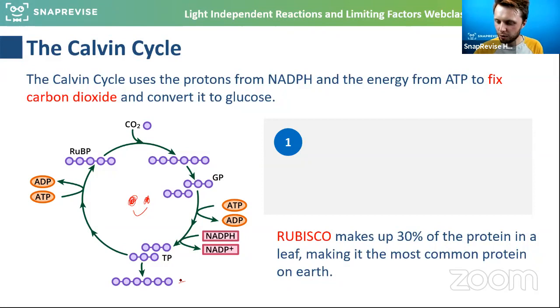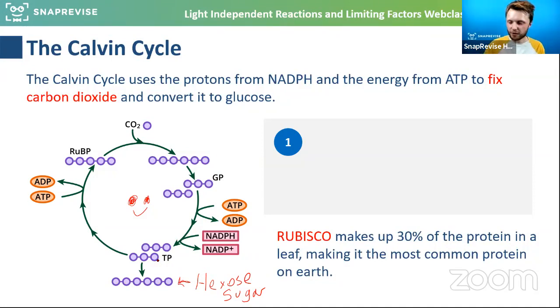This 6-carbon molecule down here, I'm not going to call it glucose on purpose. I'm going to call it a hexose sugar. That includes glucose, but it could include some other things as well. Something like fructose would be another example of something you can make. So the Calvin cycle is a means of making hexose sugars, and that happens down here.